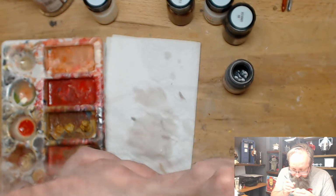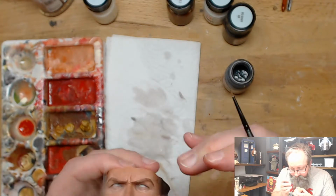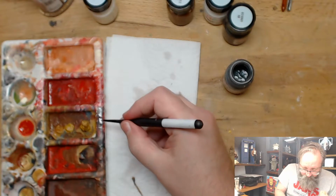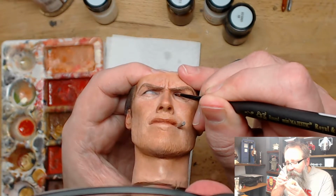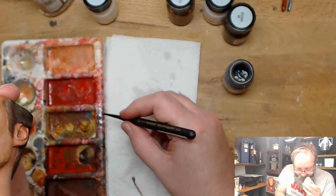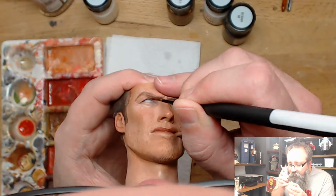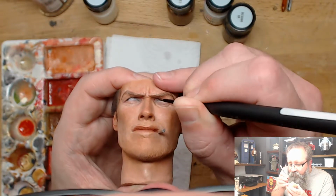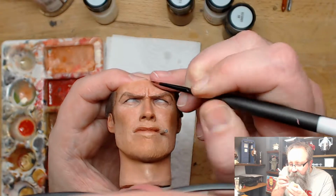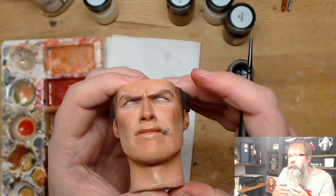Just looking at it down here now that I'm not holding it up for the camera. I'm going to get some of that grey and chuck it in that corner where I threw some umber before, because a lot of that umber got blended away, and we just want to chuck another dark colour in there. It can be grey, it doesn't matter, it's dark, it's shadowy, it will work perfectly well in there.